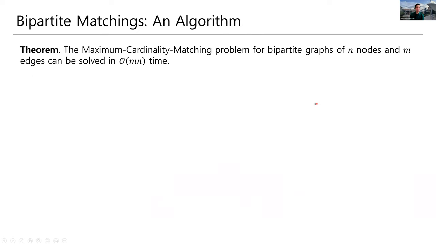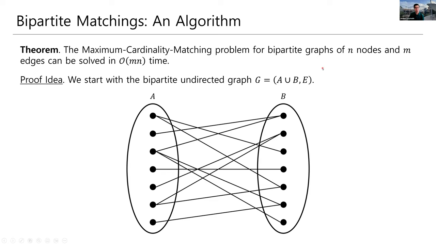Now, I claimed that maximum cardinality matching was easier in this whole bipartite world. Let's go ahead and show why that's the case. So, maximum cardinality matching can be solved in graphs of N nodes and M edges in this polynomial time, and let's see why. Well, I'm not going to do the whole proof written out, but we can draw a picture that's pretty convincing. So, let's start with a bipartite graph, A and B, which has some edges. We're going to transform this graph in the following way.